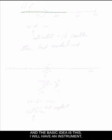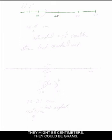I will have an instrument. I'm going to draw a very generalized instrument here. It can mean anything at all that has a scale on it. And it will be marked typically in units of, for example, 10, 20, 30, 40. Often these units would be given. They might be centimeters, they could be grams, it doesn't matter. What we'll find is a rather consistent pattern in scientific instrumentation is that these large units will be broken into smaller sections of 10.